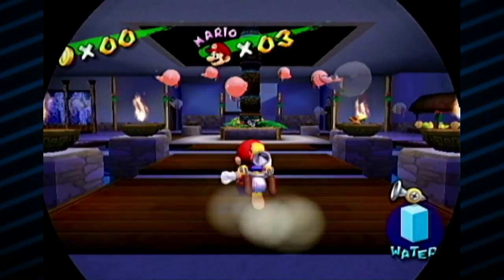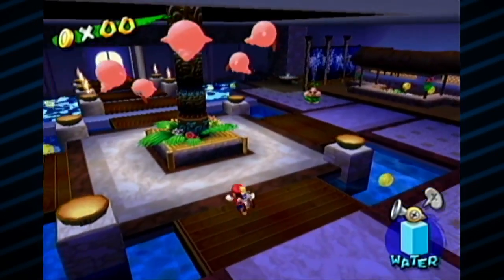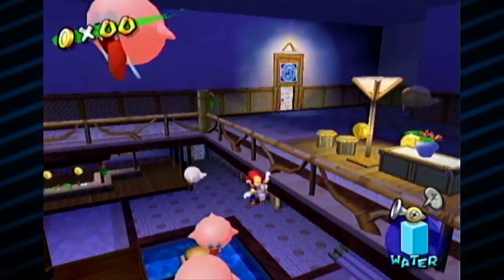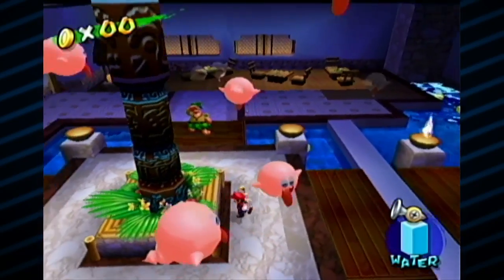Okay. So this one here, we have a bunch of boos that are very annoying. But my goal is to get up the center pole here. You can spray the boos to make them turn into platforms, but I'm going to try to avoid them. Looks like I didn't do it there. I'll take a couple tries. If I fail, then I'll just go ahead and use the boos.